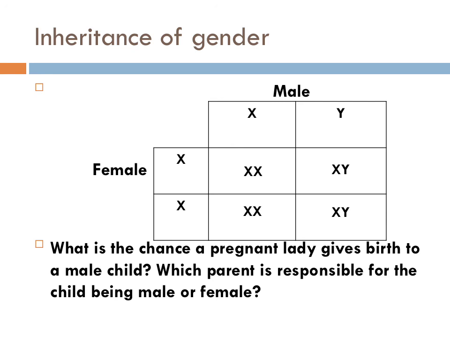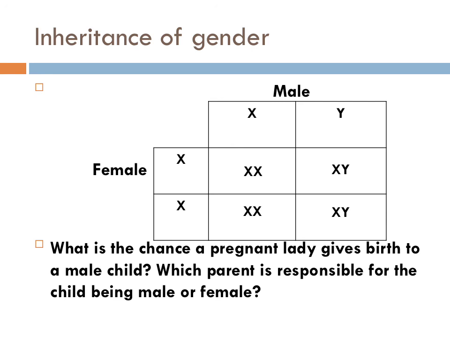So, what is the chance that a pregnant lady gives birth to a male child? Let's look. We have two chances for males and two chances for females. So it's an exactly equal chance. So it's a 50% chance each time a lady is pregnant. If we want to think how likely it is that the child is a male or how likely it is that the child is a female, it's an equal chance. It's a 50% chance that this baby will be a boy and exactly another 50% chance that this baby will be a girl. So it's fair and square, isn't it?